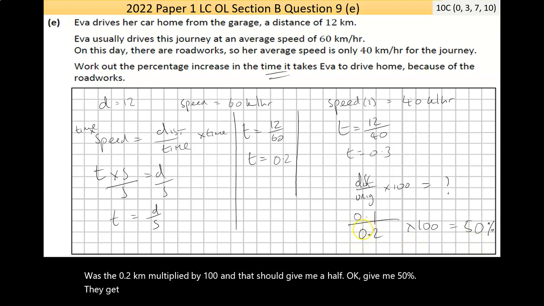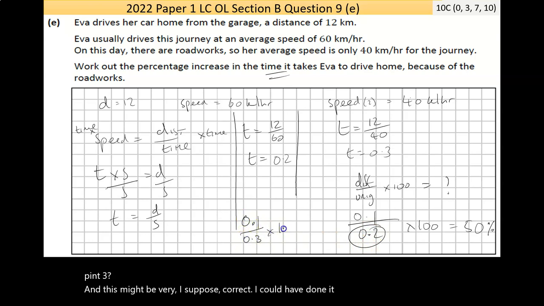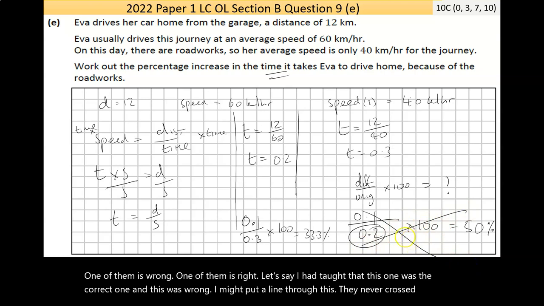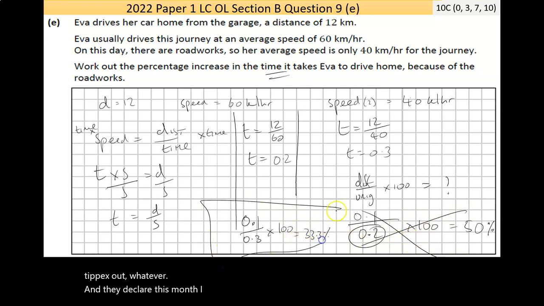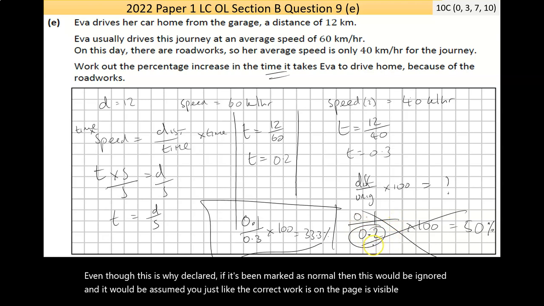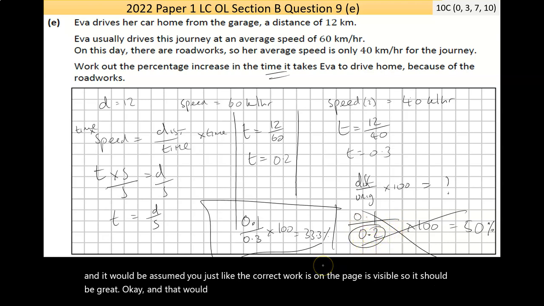This is one of those questions I often get confused. Is it the 0.2 on the bottom or the 0.3? I could have done it both ways. That would give me, I think, 33.3% recurring. One of them is wrong. One of them is right. I might put a line through this. I never cross out, never tip X out, whatever. And I declare this amount. I put a box around it. Even though this is what I declared, if it's been marked as normal, then this would be ignored and it would be assumed the correct work is on the page, it's visible. So, it should be graded. And that would actually be given the marks.